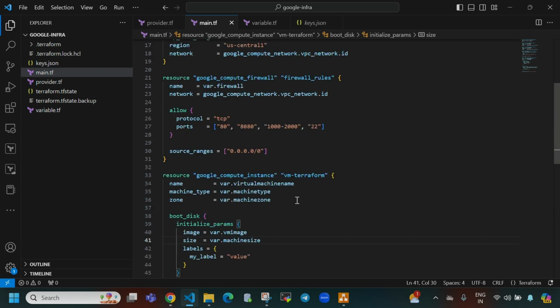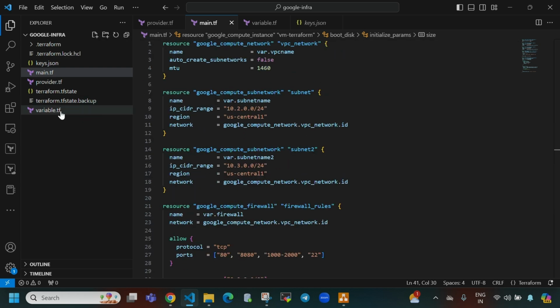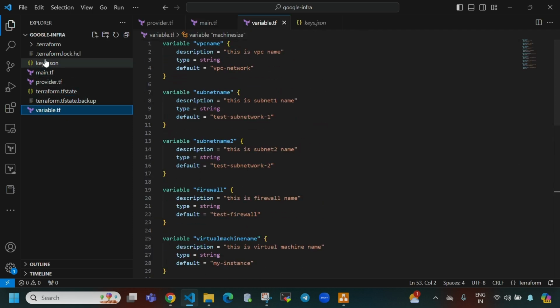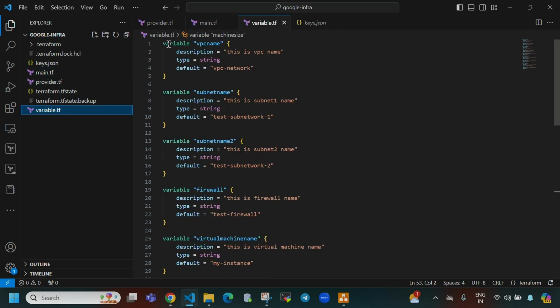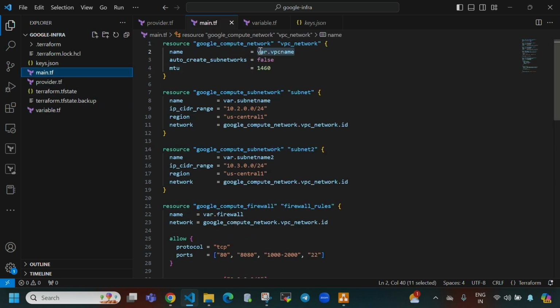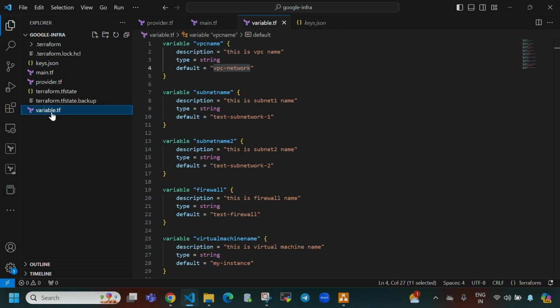So whatever you want, you can declare variables from the variable.tf file. First, you can see when I give the name like var.vpc_name, in the variable.tf file I have given the variable declaration variable vpc_name. So this is the detail for my VPC name. In default I have given the name VPC-network. So first it will come to the variable file, var.vpc_name, and it will fetch the name from here. Same like that it will take all the entire things, guys.